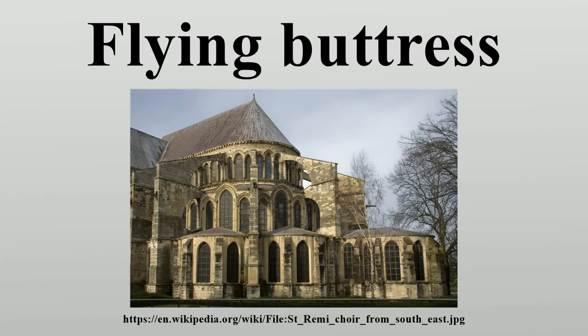Instead, the wall surface could be reduced with the vertical mass concentrated into external buttresses. Early flying buttresses tended to be far heavier than is required for the static loads involved, as for example at Chartres and around the apse of the Basilica of St. Remy in Reims, which is thought to be among the earliest examples still surviving in its original form. Later architects progressively refined these designs and slimmed down the flyers until typically they were constructed from no more than one thickness of a voussoir with a capping stone above it, designed to take the lateral force of the vault, while the upper one resists the effective wind loading on the roof.